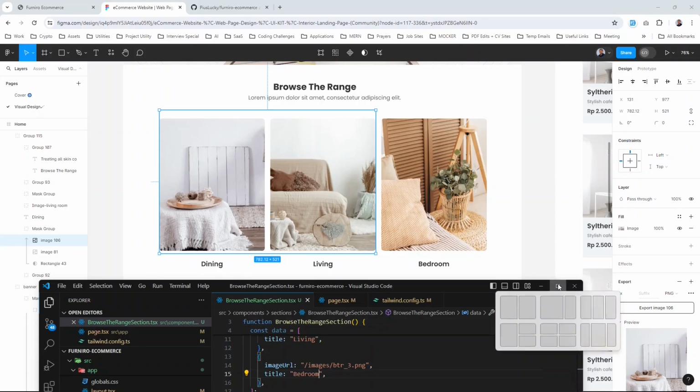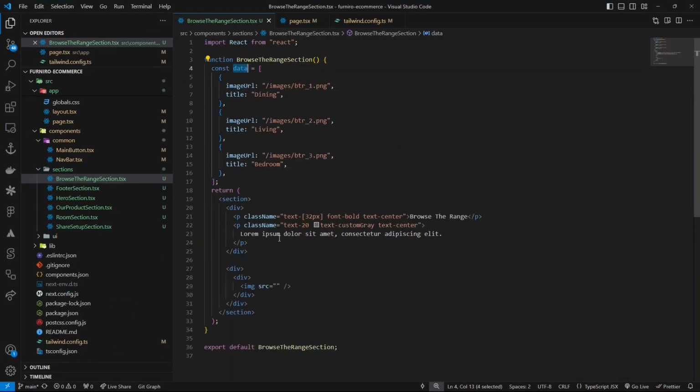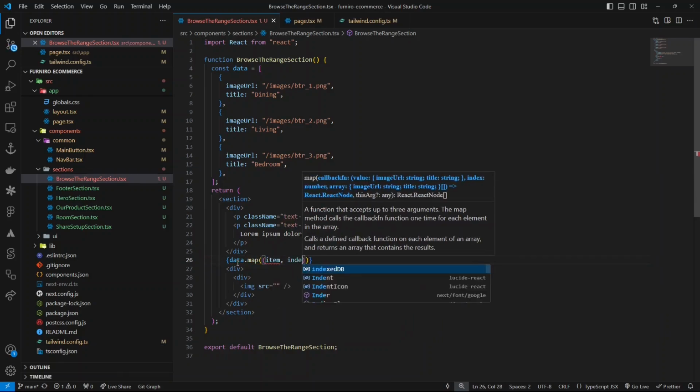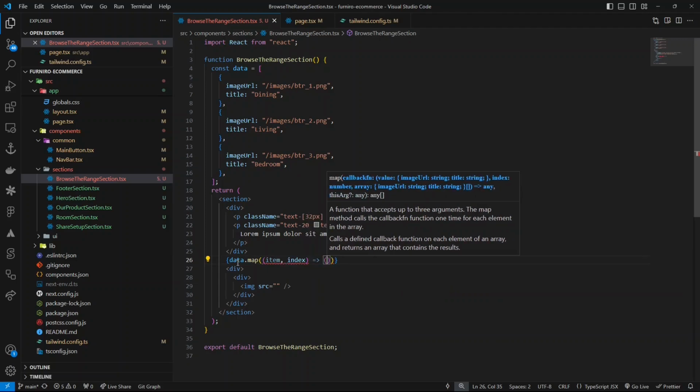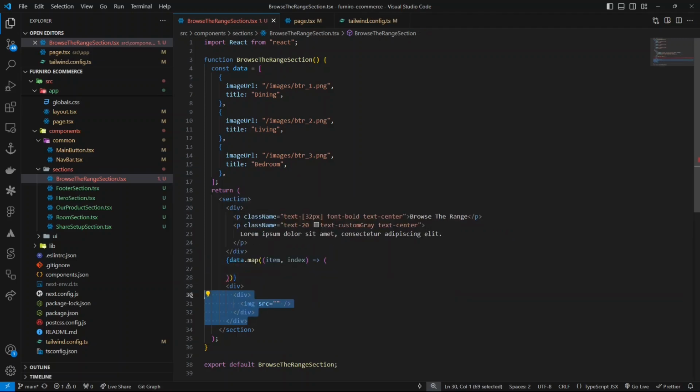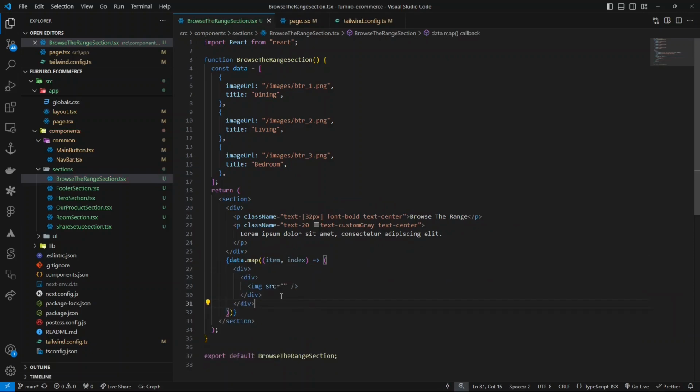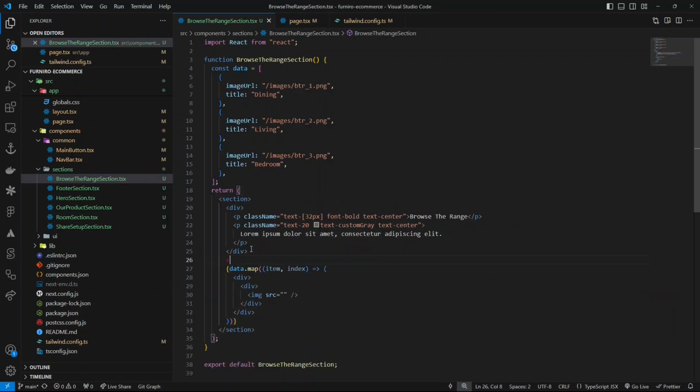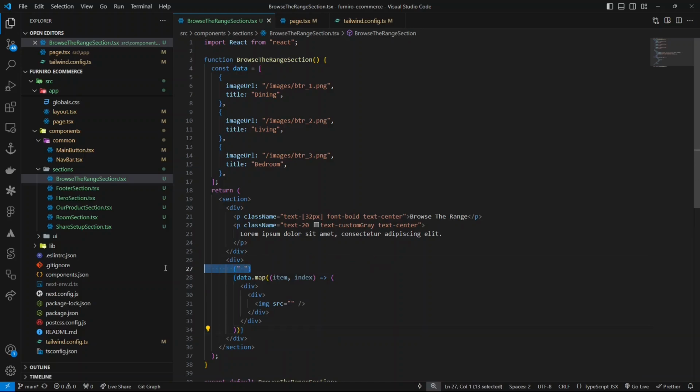All right. So we can put everything here within there, and we have to group it. So put everything within the parent div.